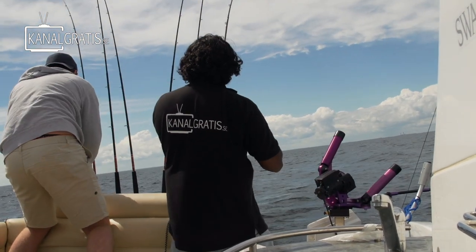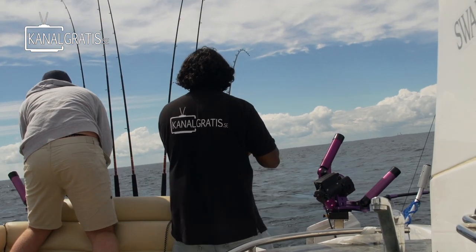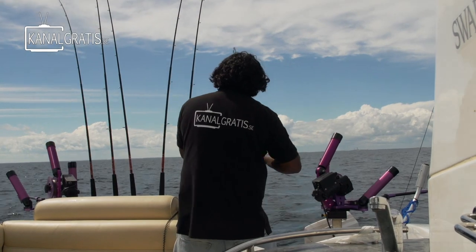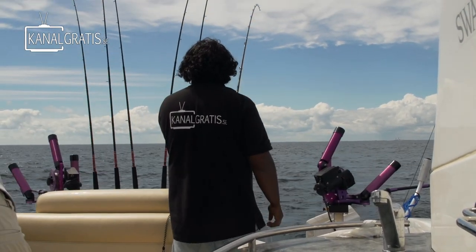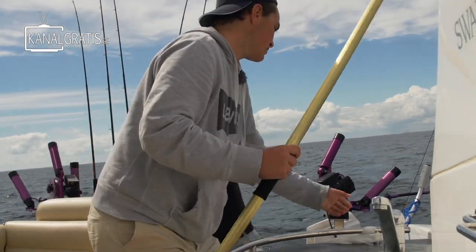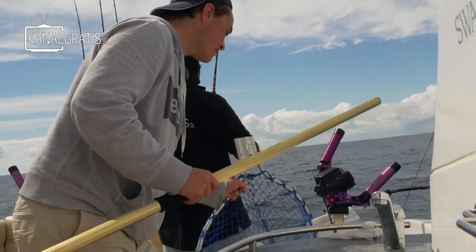Yeah, you can lower it a bit for me, please. Take it down to 2.2 knots. Okay, maybe that's good. Okay, keep it there. I just prepared the net so that it's ready. You can step out there and sort of feel what it feels like to net the taking fish.